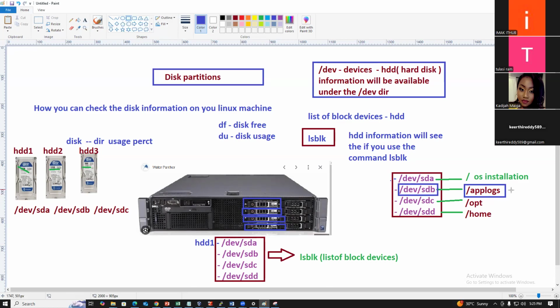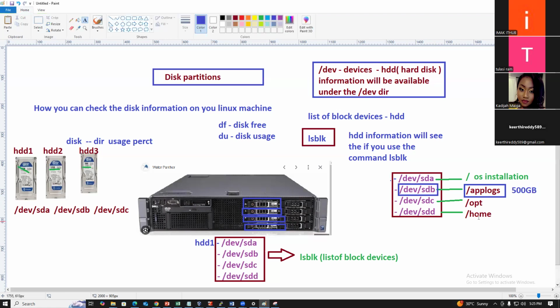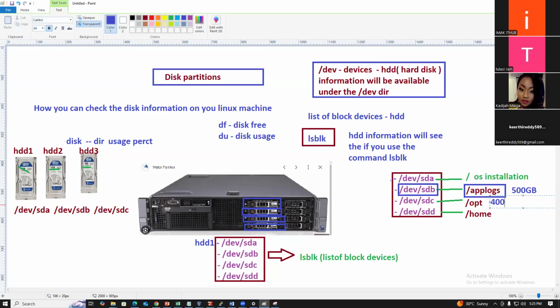Now how much space does this directory contain, guys? 500 GB. Yes, 500 GB. For example, /opt also has 400 GB, and /home, for example, 300 GB.